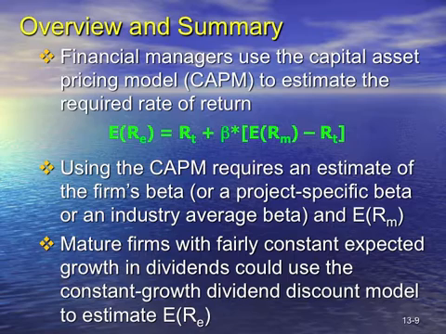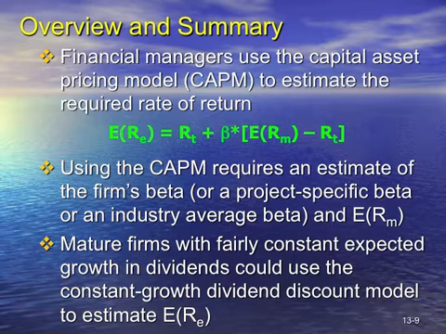New startup, is it going to have a constant growth in dividends? Probably not. Might not even be paying any dividends. Probably isn't, right? It's probably retaining all the earnings to grow. But in any case, if you have a mature firm that's been around for a while and has a fairly constant expected growth rate, the g in the dividend discount model, well then you could use the constant growth dividend discount model to estimate an expected return on equity to plug into your weighted average cost of capital calculation.